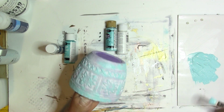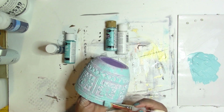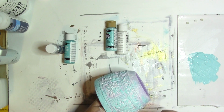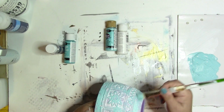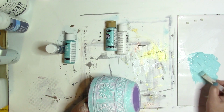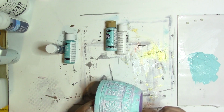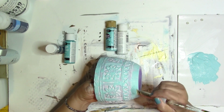All right, so let's see. I'm going to put a little bit more on here. Got quite a bit there to use up. I love the cracks in this pot. I missed all this here. I'm going to make sure I get all the bottom. Make sure I get all of that just to see what it looks like. I think it was off camera there. Oops, sorry.